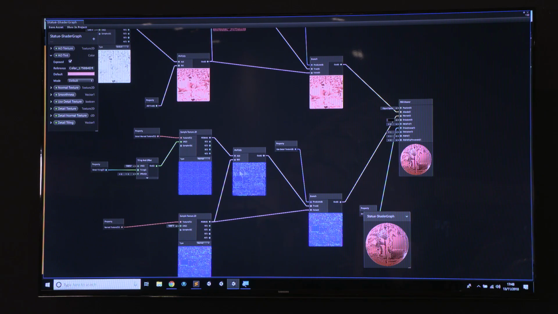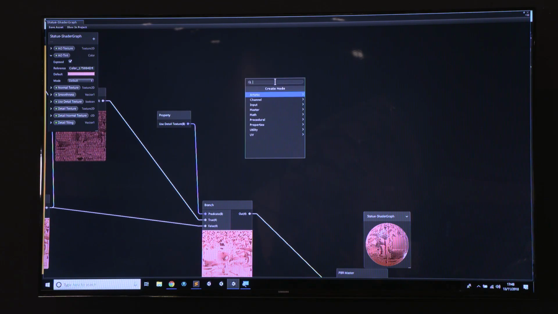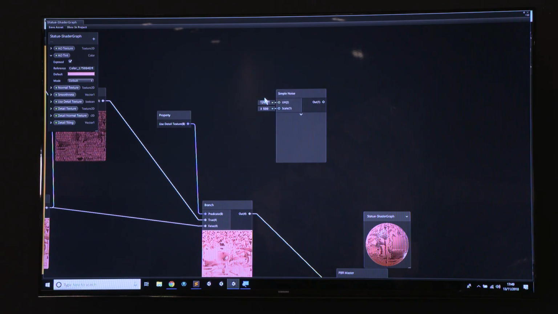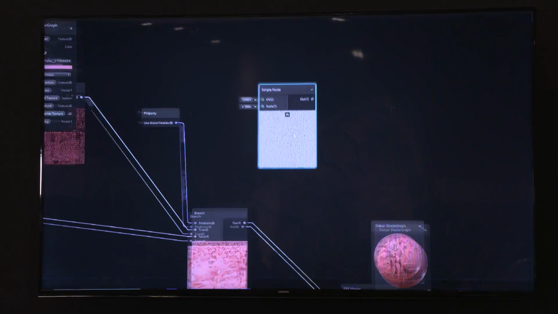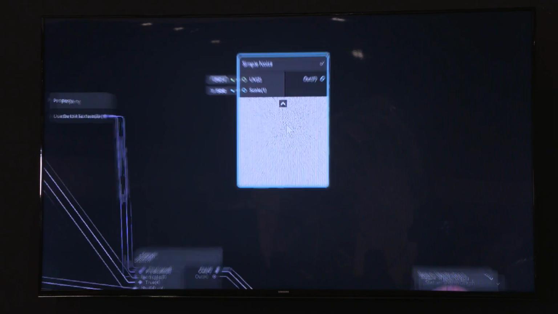We have similar for the normal map, and you can build all these different node graphs and shader graphs very easily by clicking spacebar, and then you have this full menu of all these settings. So let's say, for example, I want to get some kind of noise value. We can have a node where you can input a UV and a scale and output that end result. So you can basically have a lot of data flow into shader graph, do something with it, and then output out the other side.